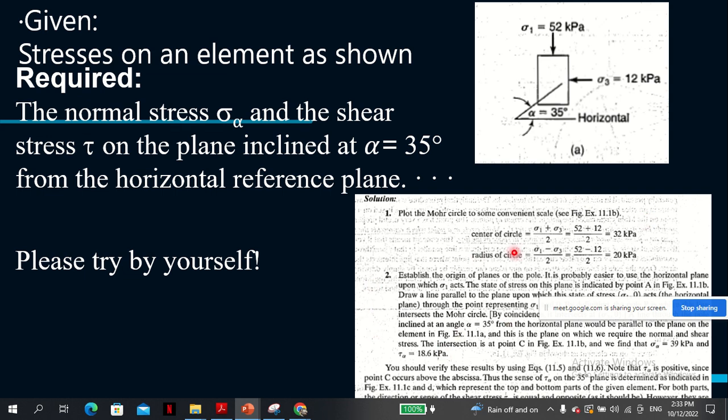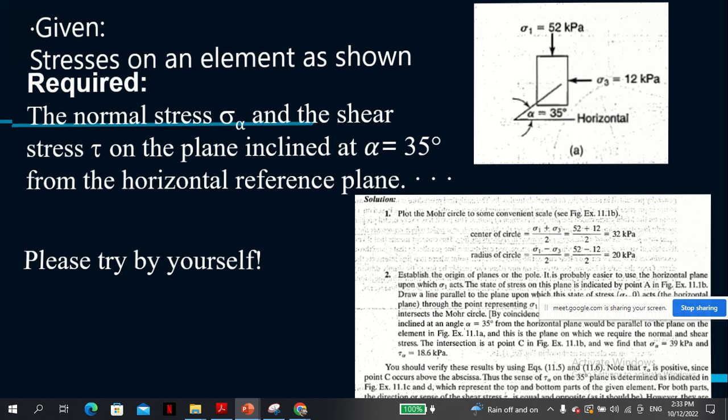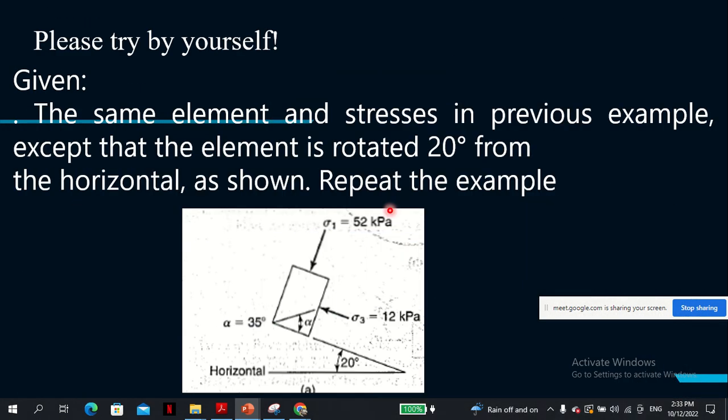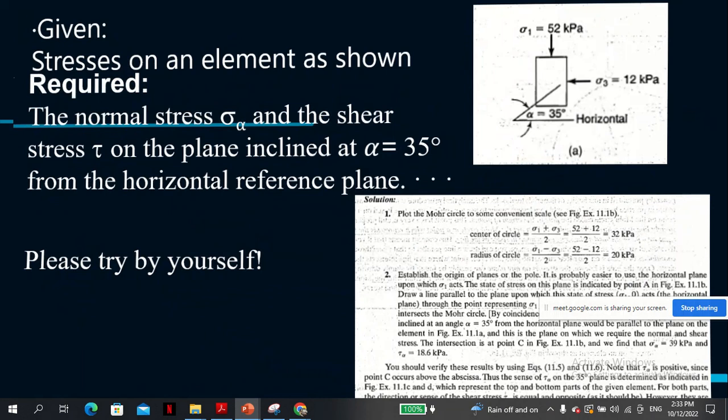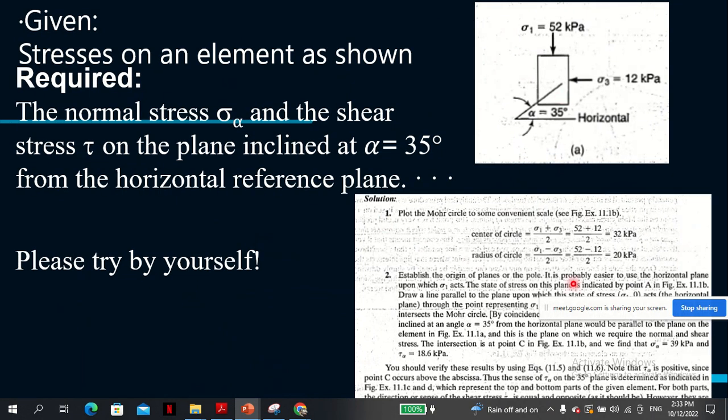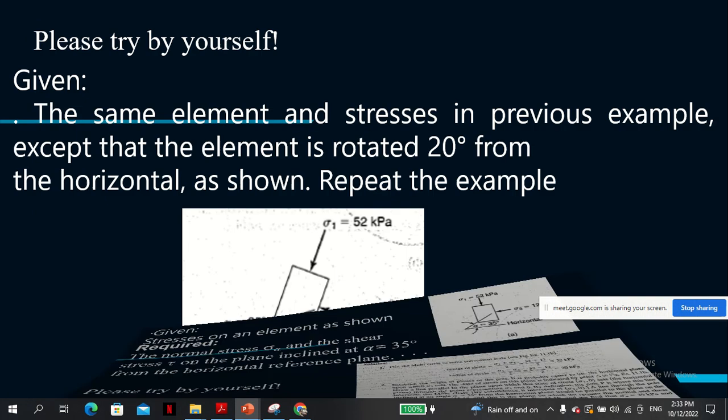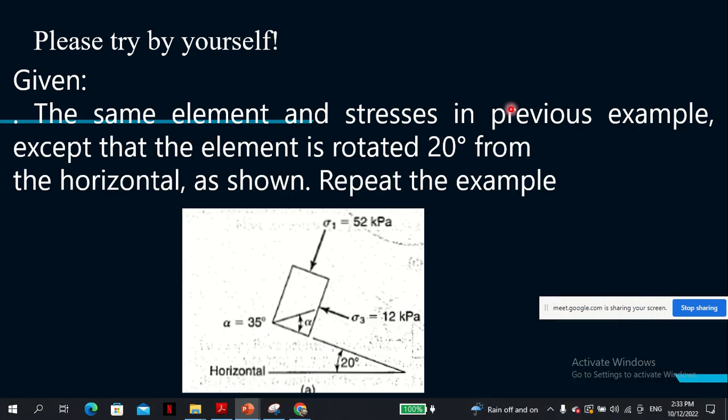So actually there's not much of a demonstration, but you can see now how this applies. I hope, I'm not sure that I did demonstrate. Here I've shown you the procedure. You can do that, and then you try this by yourself. Of course, if you have any problem, you can let me know.